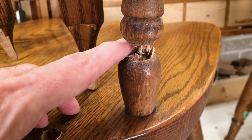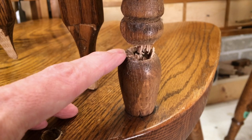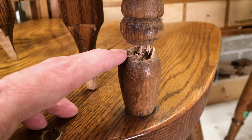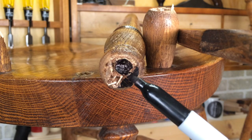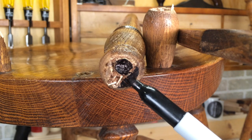This part here that's flat is telling me that there was a previous break, and someone smoothed it out, tried to glue it back together again, but you can't glue end grain to end grain because there's no strength. I've taken a Sharpie and I've colored off this wood here that was flat. This wasn't bonding at all.